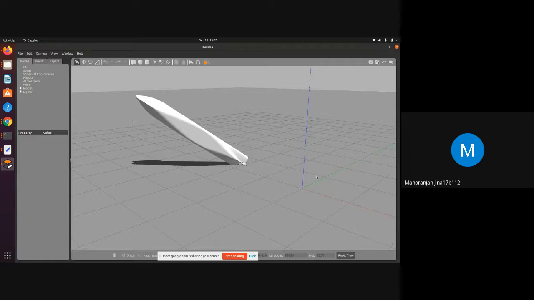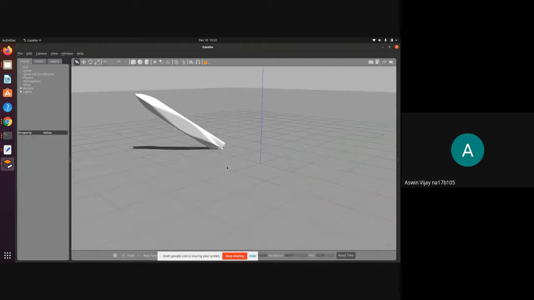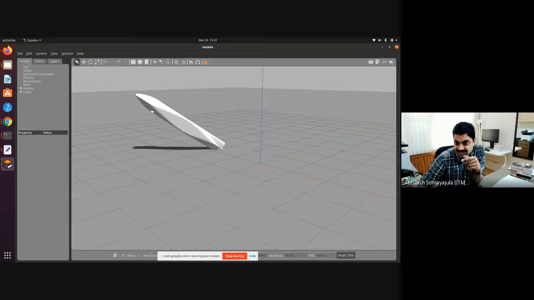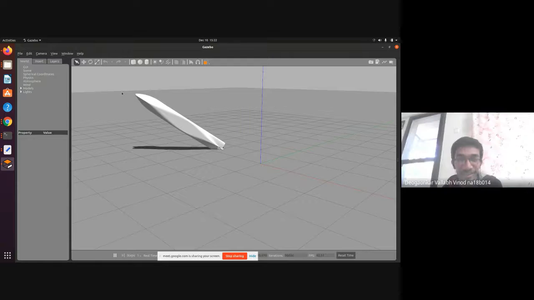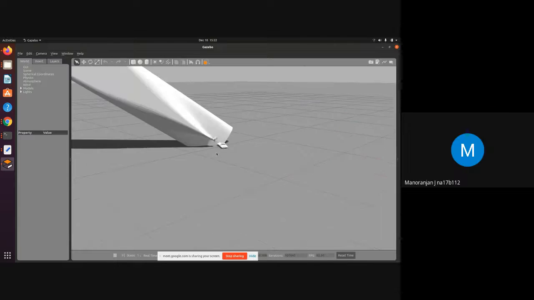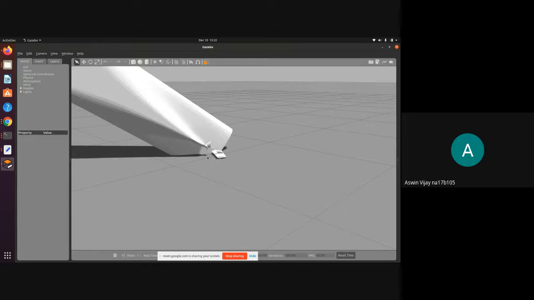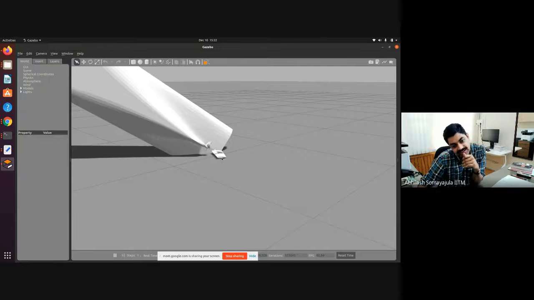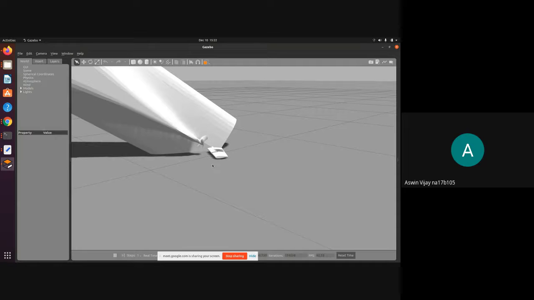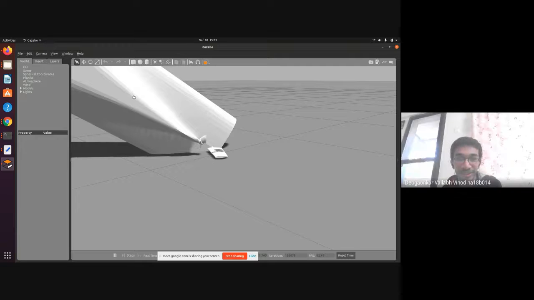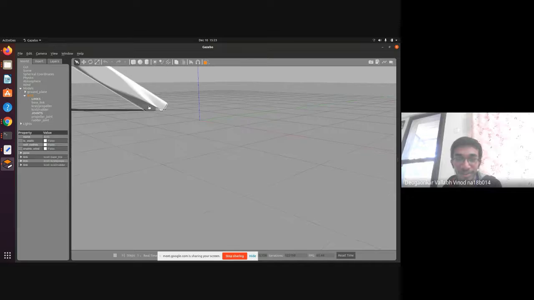This is the tiled. Why is it not lying down? Yeah, that's what I'm wondering. Whether the collision box is specified in such a manner that this is how the collision box is. The collision for the hull is the STL file of the hull itself. For the rudder, it is a box. See, it's lying on the rudder. Correct. So basically, only the collision box of the rudder is being seen. Maybe something is wrong with the physics or the collision box of the hull.